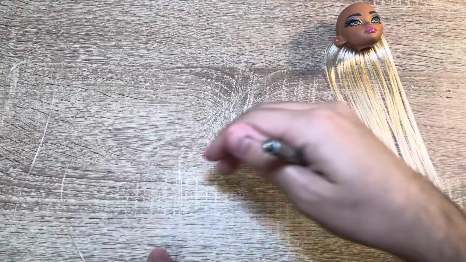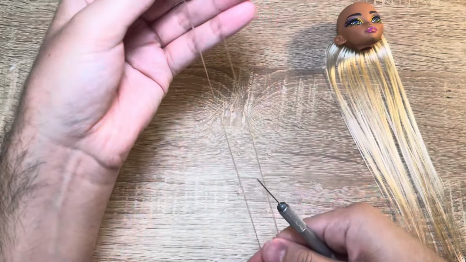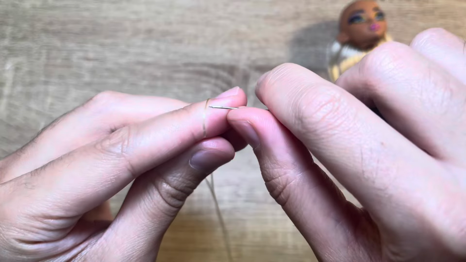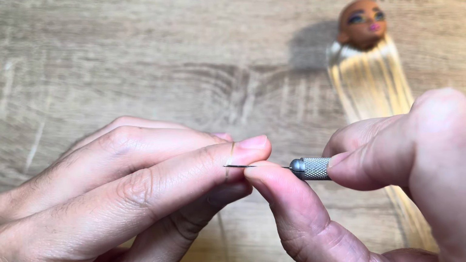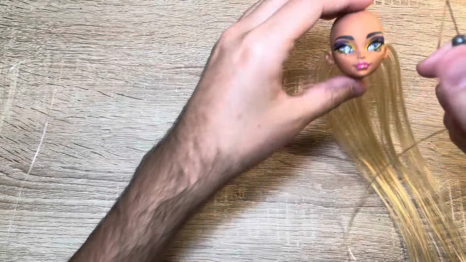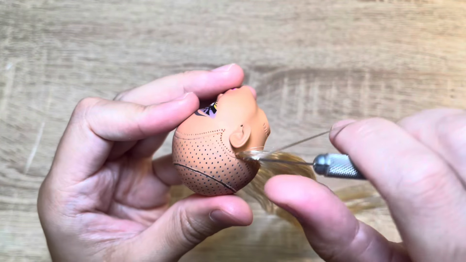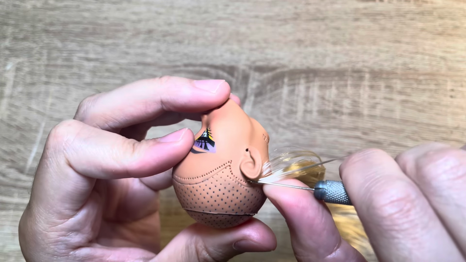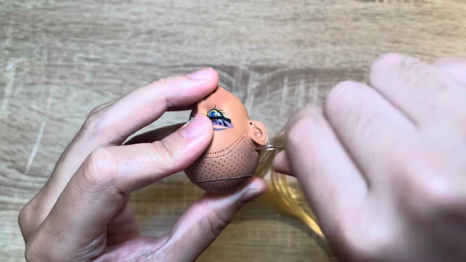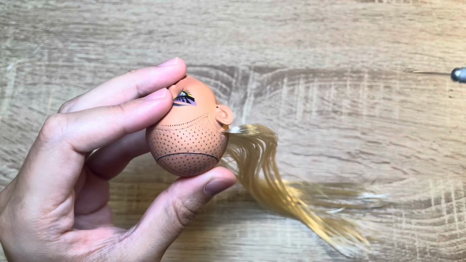So, on paper, rerooting is very simple, right? Seems pretty easy. Buy hair, section out the hair, stick it in the head, voila, your doll has a new head of hair. But there's a lot of skill expression and a lot of care that needs to be taken to really elevate the quality of your rerooting and making sure that your end results, the doll with this brand new head of hair, looks the way you want it to look, right?